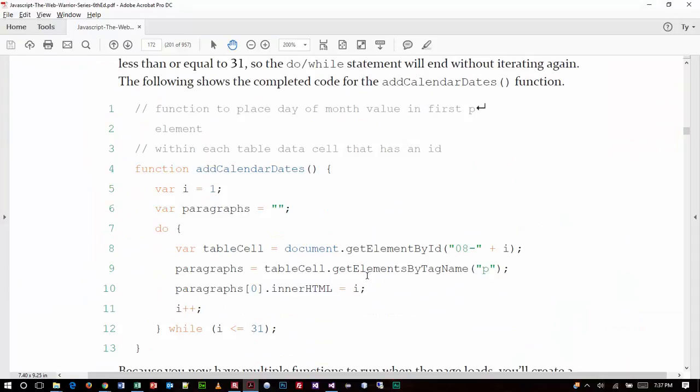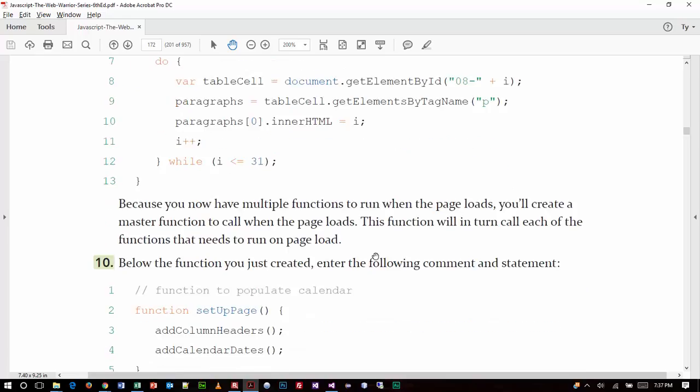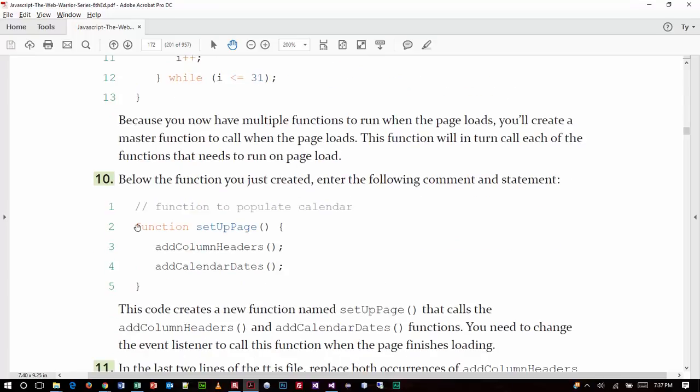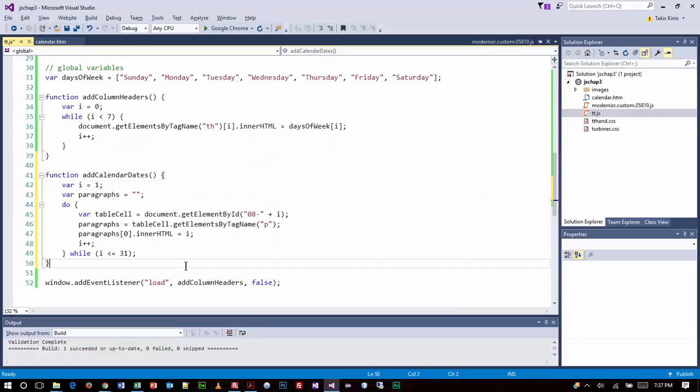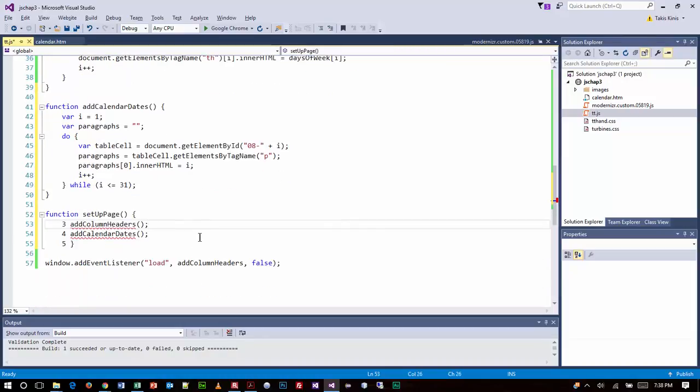All right, so the next part here, this is what the completed code should look like. And then of course, we're gonna need to do a little bit of code. If you want to copy the comment in, that's up to you. But watch what this is going to do. We're setting up another function now that's going to sit independent. We need to get rid of these line numbers to make it work properly, because otherwise it shall complain.